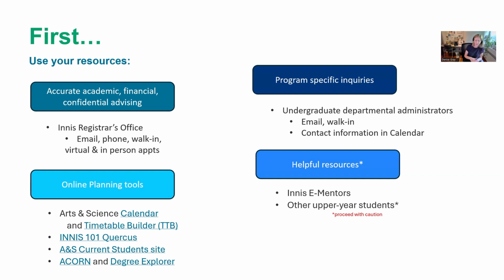Okay. So even upper year current U of T students, programs change. And it could be that a program has changed and an upper year student in the program that you're interested in may not have to take the same courses that you do. So again, gather all the evidence, but then go to the experts, come to the registrar's office, go to the departments and confirm before you make any final decisions.